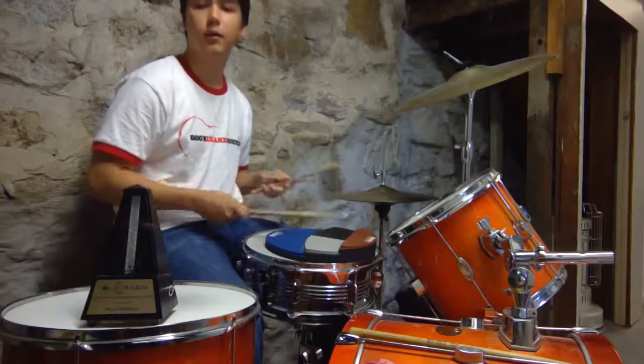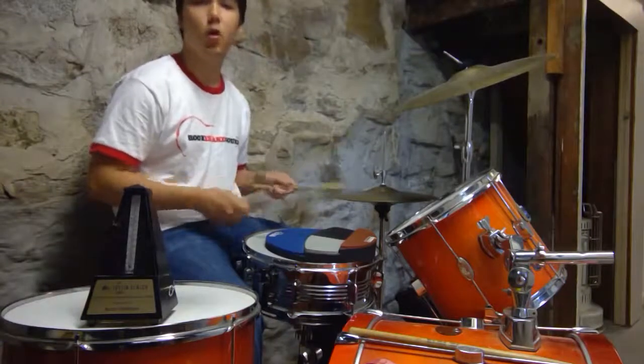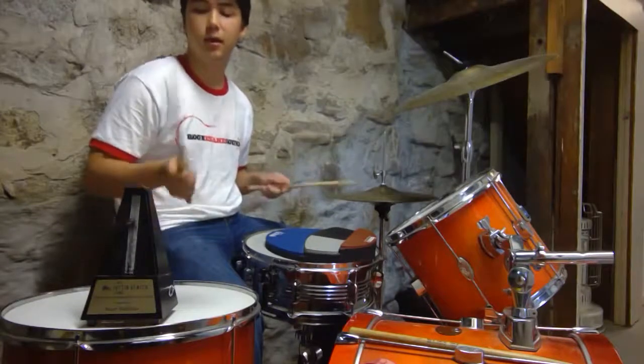Right, left, right, left, right, left, and so on. And I usually always really focus on the space, and I make sure I always land on the beat.